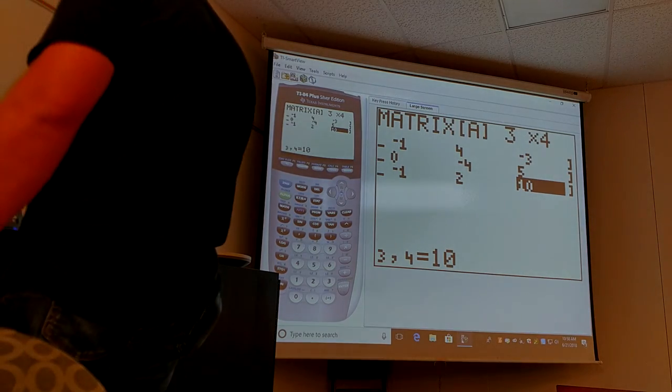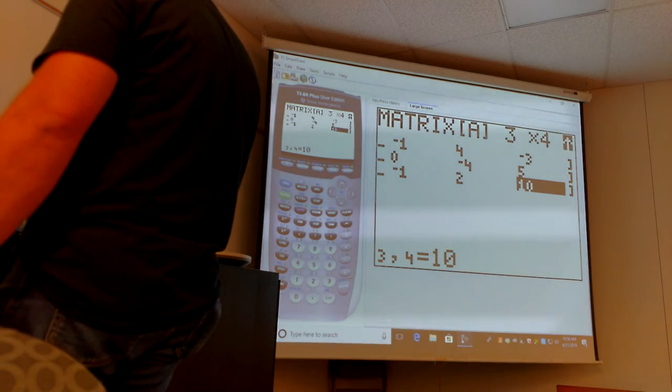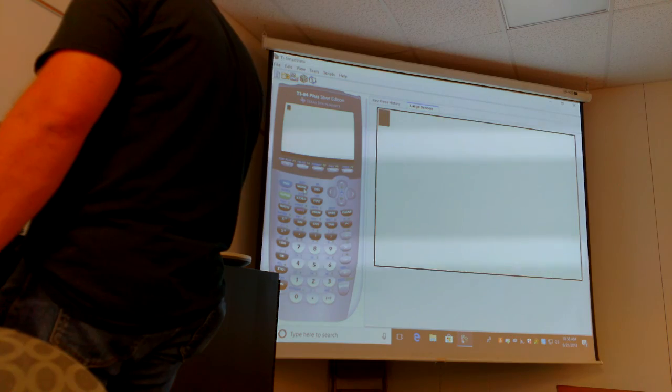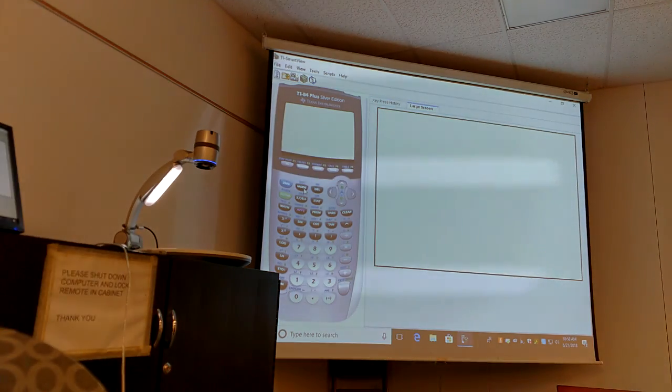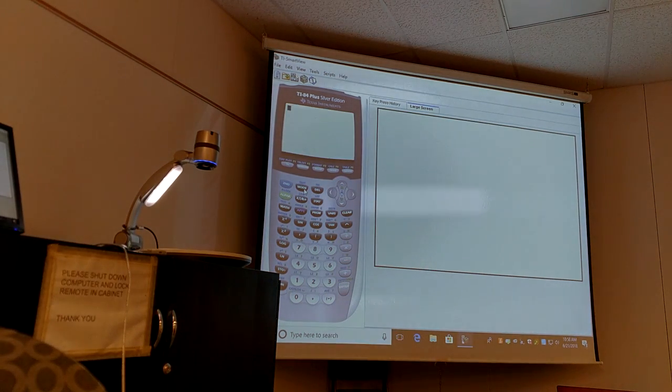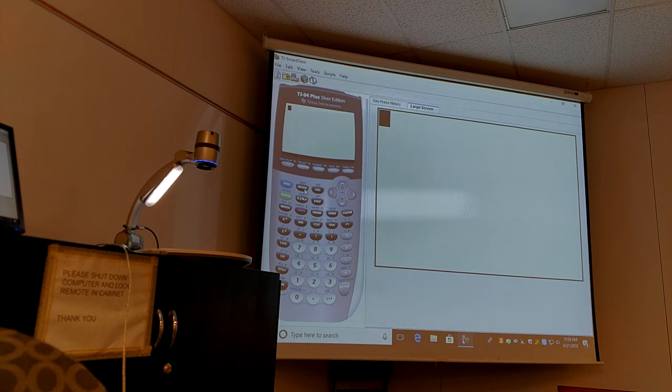That's one of the most important buttons on here. Second mode, quit. Okay. This kind of sucks. This calculator is not set up to make matrix stuff easy. So it's too bad. Because now we got to go back to matrix. Now, anybody remember what that long, weird word was for our goal? Reduced row echelon form.